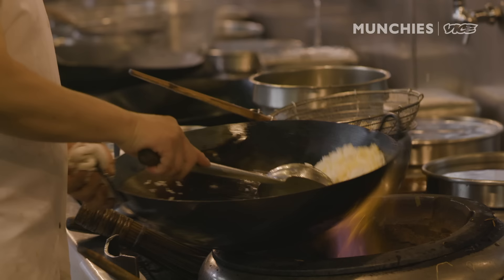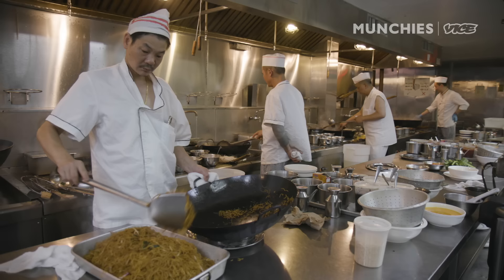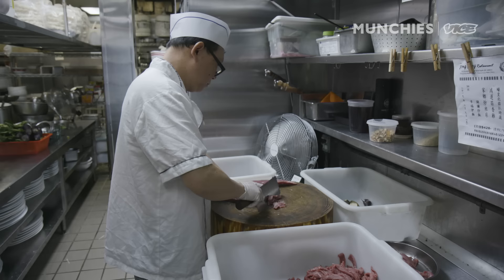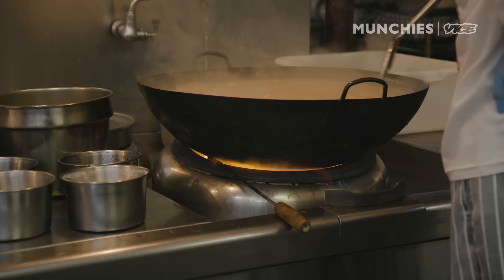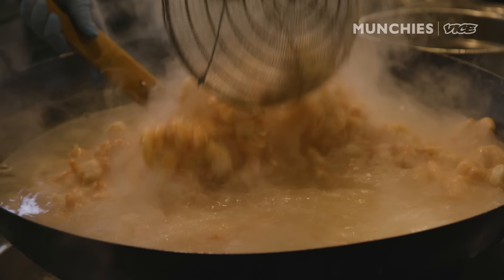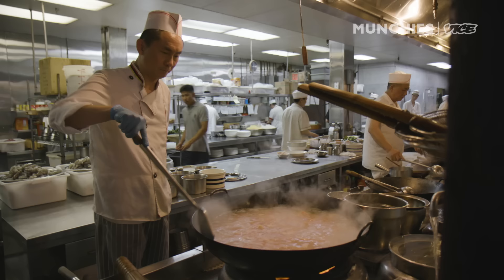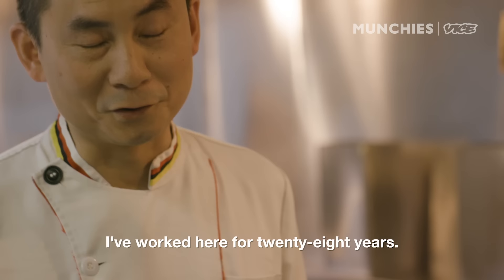I think it's almost time for me to get my hands dirty. The way these banquet kitchens work is: when an order comes in, these guys over here chop all the stuff up, and these guys on the other side of the line cook it. So these are like the expediters standing here, and then the food comes back to the middle on carts and goes right out. About to work the wok with the head chef on the banquet side. He's been working in this restaurant for 28 years.